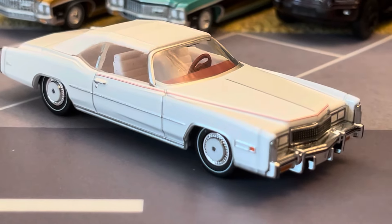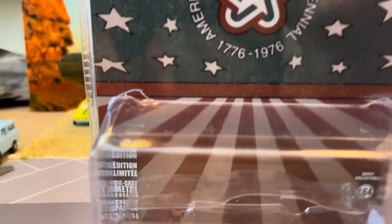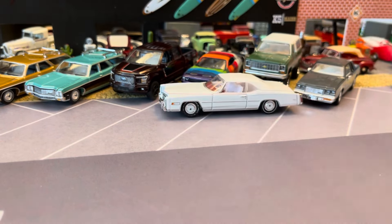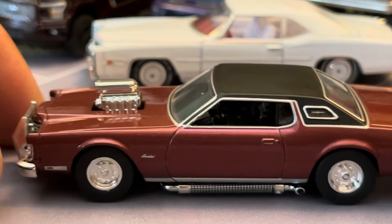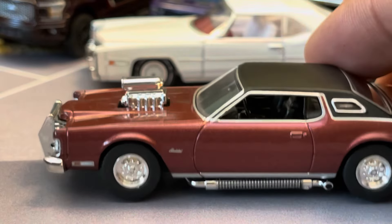Alright, one more — let's look at that Thunderbird. Here's the Cadillac card art. All the manufacturers basically were going bonkers doing these special edition cars — easy way to make profit, just do nominal things to the vehicle. This is basically almost like a design study — this is supposed to be the Crow's car from the movie. But Green Light is like, we can do everything to this casting: different hood with a blower, lake pipes, a push bar.